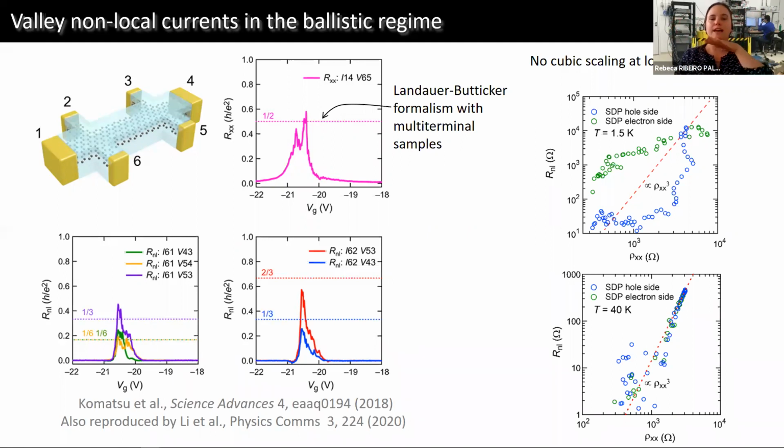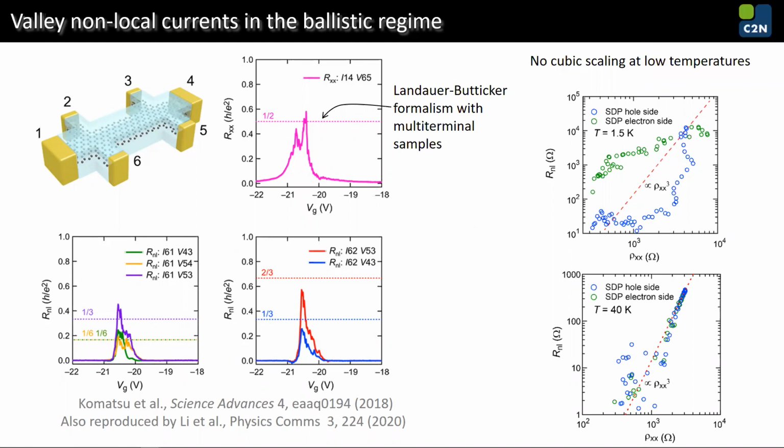But yes, when you apply a displacement field in bilayer graphene, you also open a gap, break inversion symmetry, and you see the same kind of effect. That's what we are mainly going to talk about tomorrow. When you apply this displacement field, you break the inversion symmetry, and you have exactly the same effect. K and K prime go in opposite directions, and it's the same physics as what we are explaining here. So you break inversion symmetry, you have Berry curvature, and this Berry curvature is responsible for these valleys going in opposite directions. I don't know if that's what you meant. I hope so.